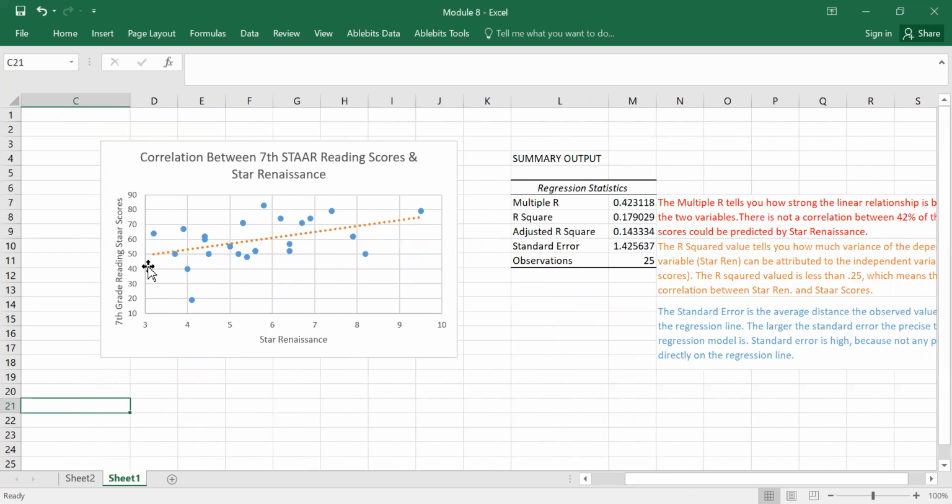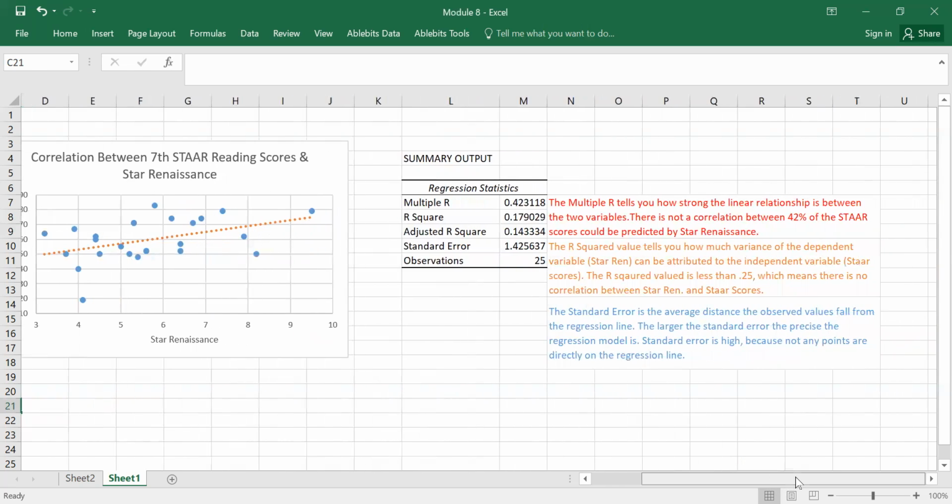Right here on this linear line, the regression line, all my dots are not on that line. The closer our dots are together or on this line, the more highly correlated the data will be. As you can tell right now, my data is all over the place. So there is not a correlation between the Star Reading and the Star Ren.